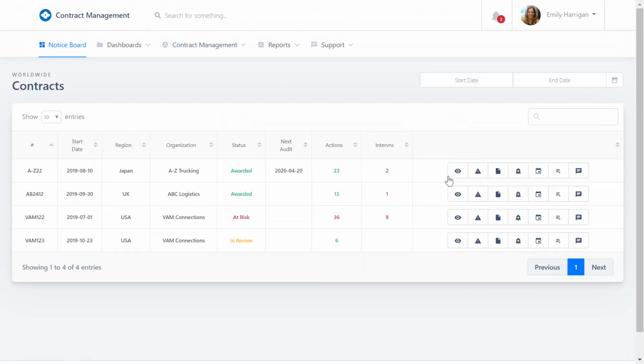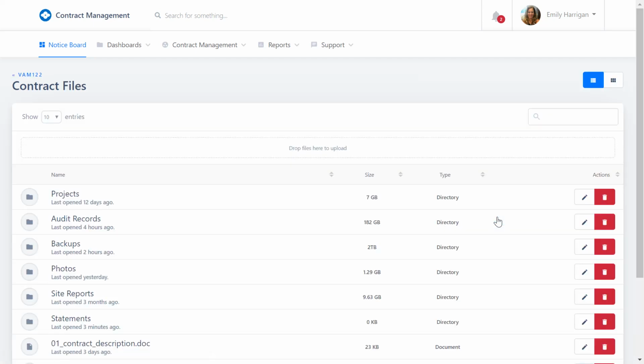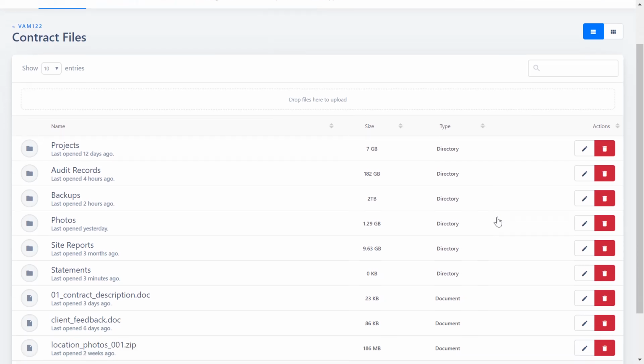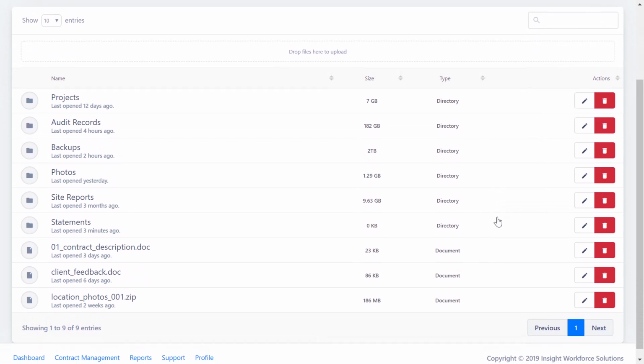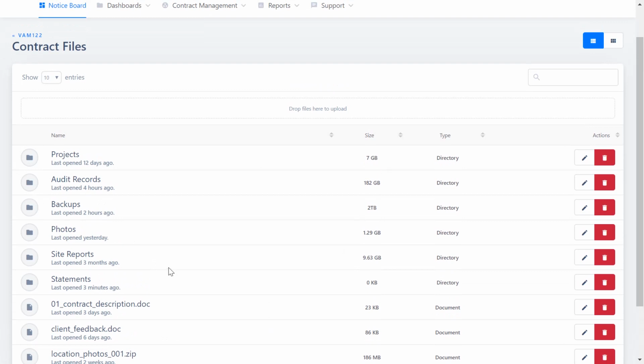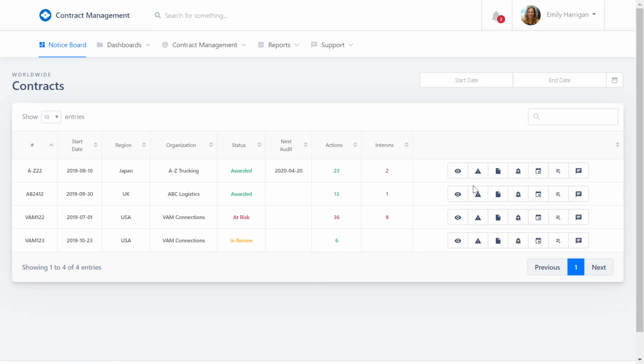Just over here, you'll see a collection of icons, and these allow us to move forward to the next stage. So we can view the contracts we just have, look at the interventions as a list, view the files, which we can have a look at now. Every contract has the ability to upload and store files and to categorize those files into folders. Any kind of file will be supported. Here we've got a zip, document, and here are the folders here. You would simply drag and drop them onto that upload component, and that would pop them in there for you.